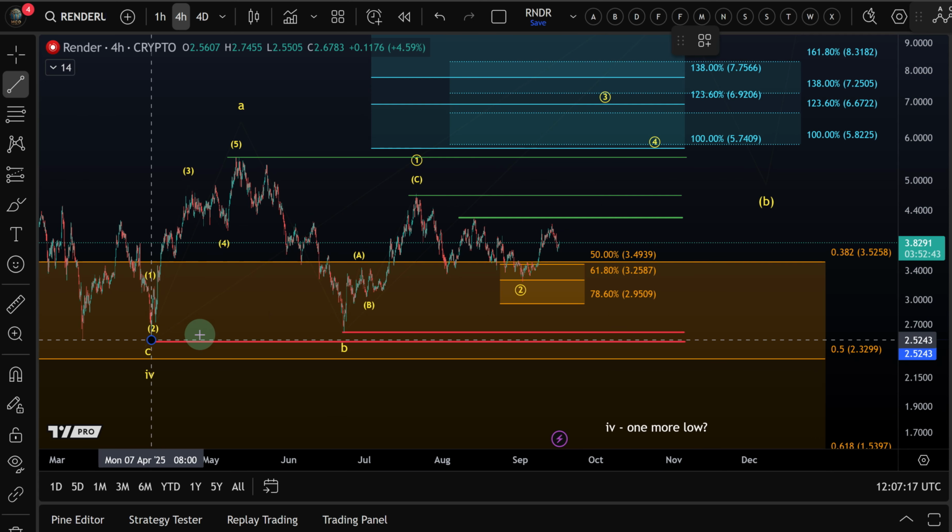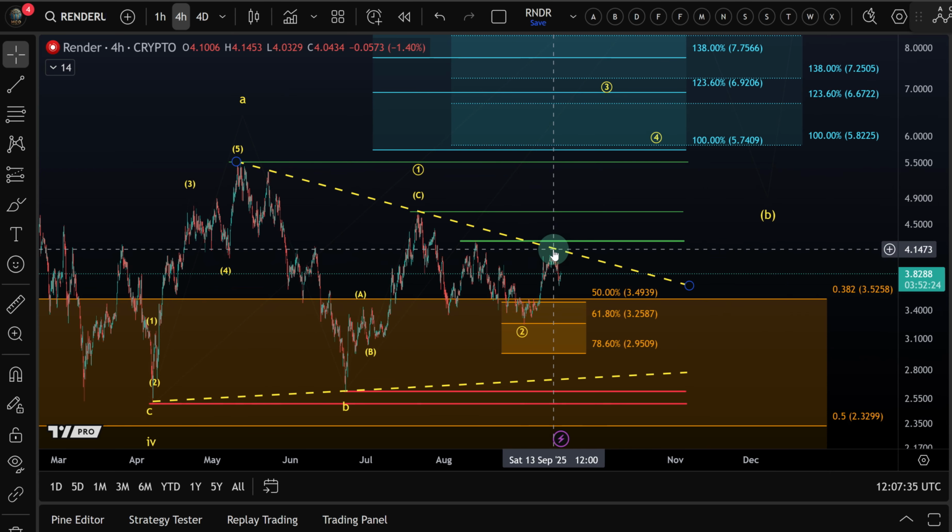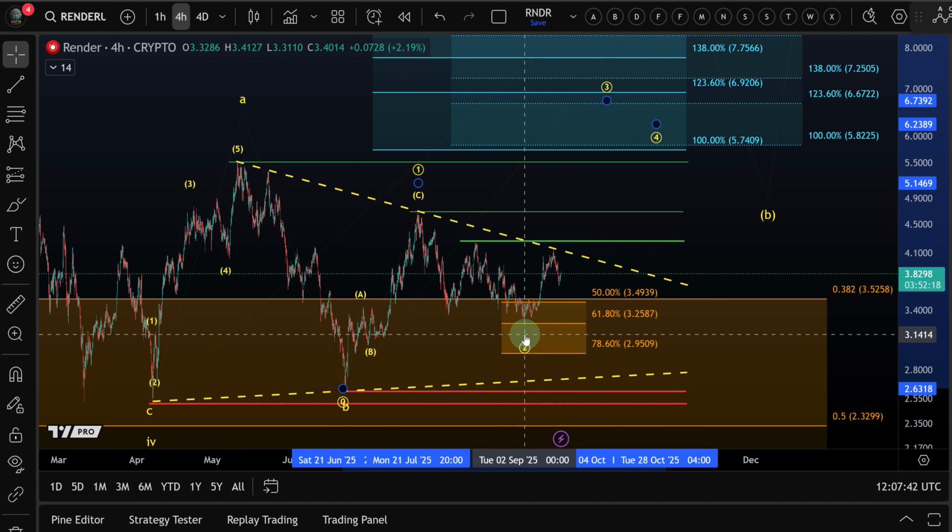So we can add even trend lines here. But yeah, this setup was already discussed in the last few live streams. For those of you who don't know, these run every Sunday at 5 p.m. UTC. So you see we are currently caught between these trend lines. That's basically the next resistance level, right? The trend line is currently coming in around $4.14.